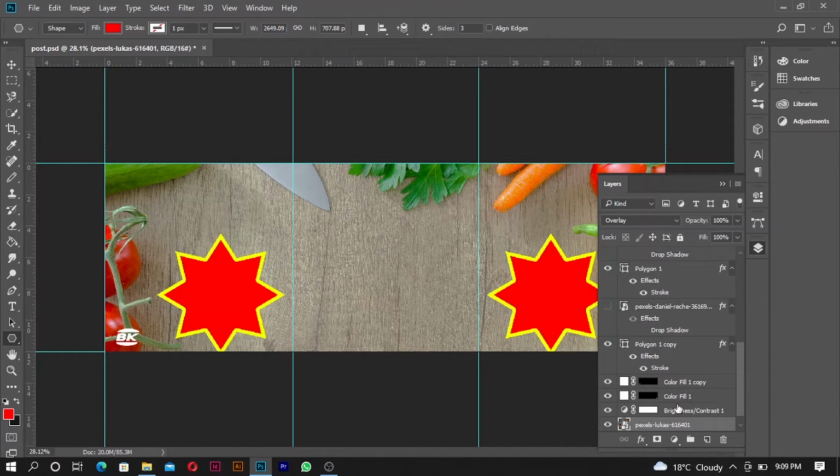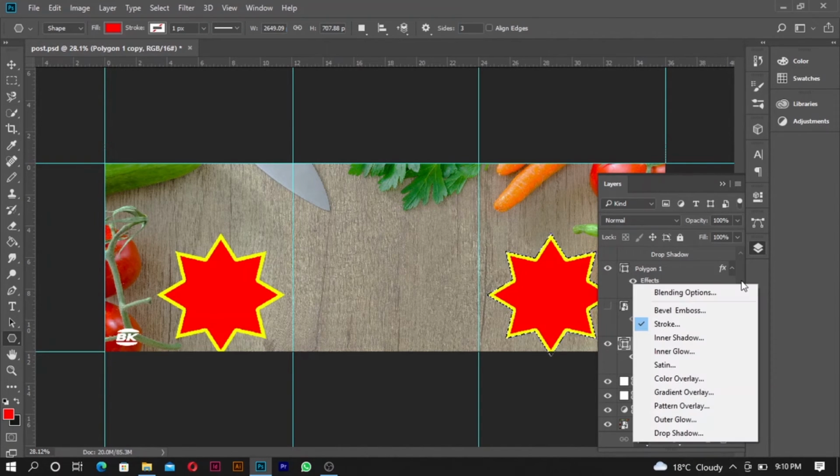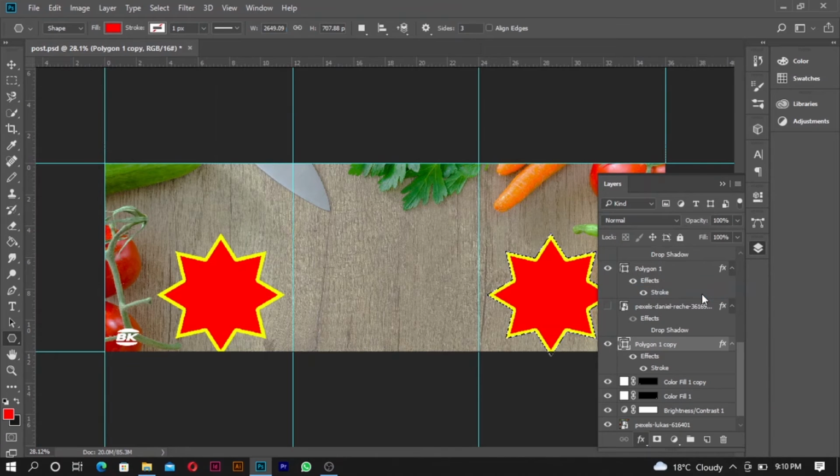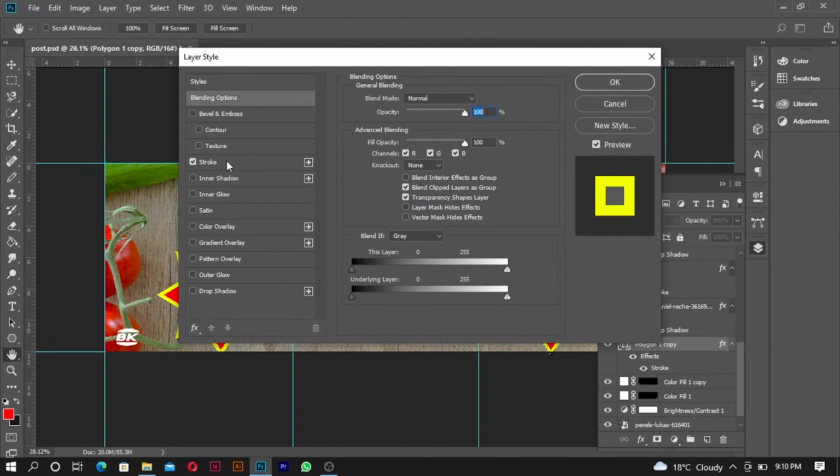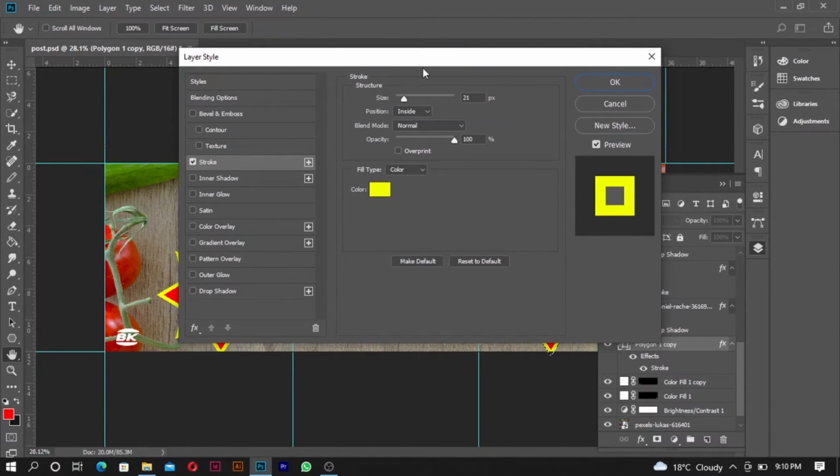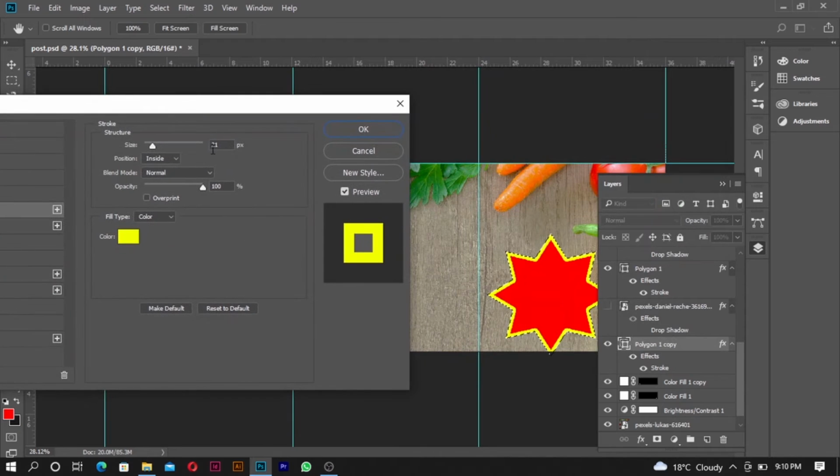As for the yellow outline on the shapes, what I had done was I clicked on the shape, I control left clicked on the actual box, and it made a selection around the shape. Once I had done that, I came right to the bottom here to add a layer style by this icon that says FX. Clicked on that, selected blending options, and clicked on the stroke. And as you can see here, you can make changes to the stroke.